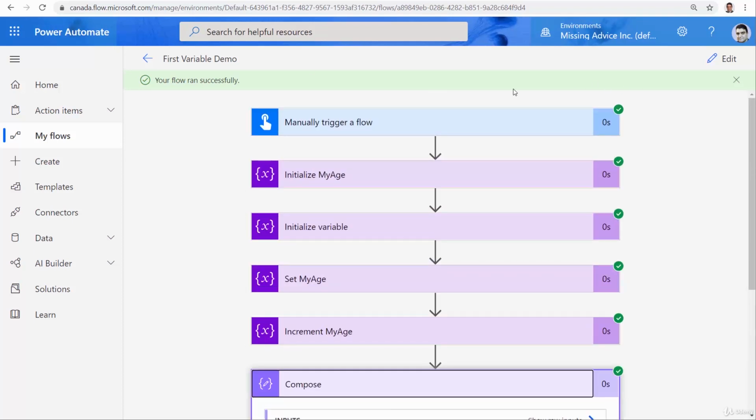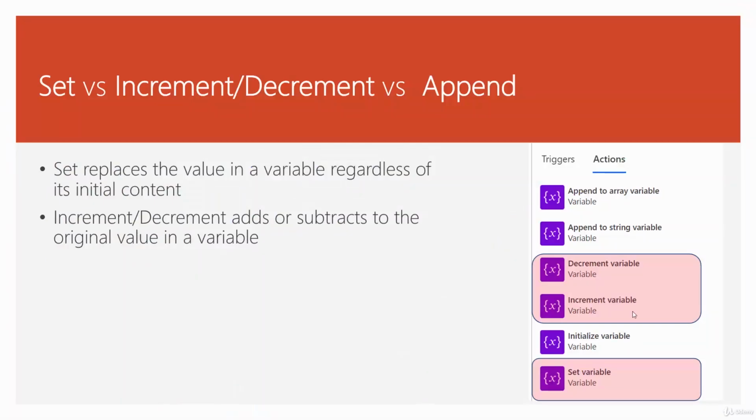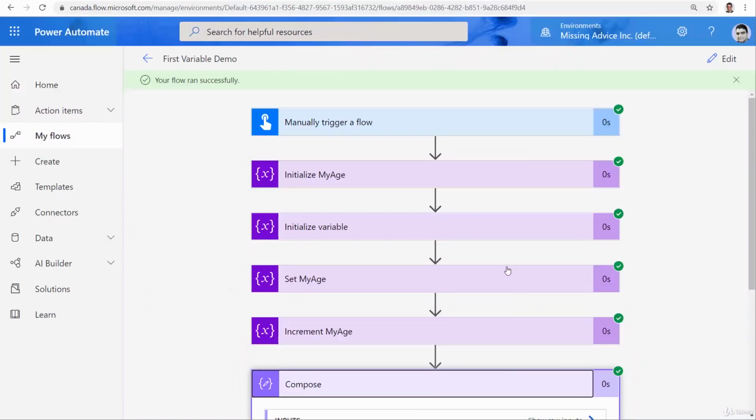In addition to increment, I can have decrement, which I think is quite useless because I can always use the increment and use a negative value. Regardless, it's there just in case your algebra is not good enough to understand that plus minus means basically minus.